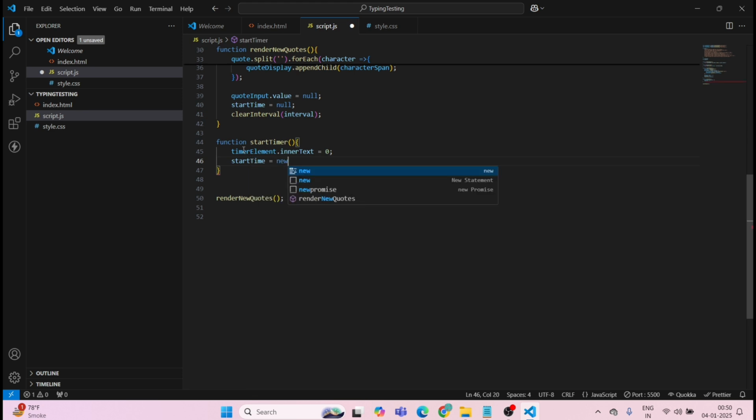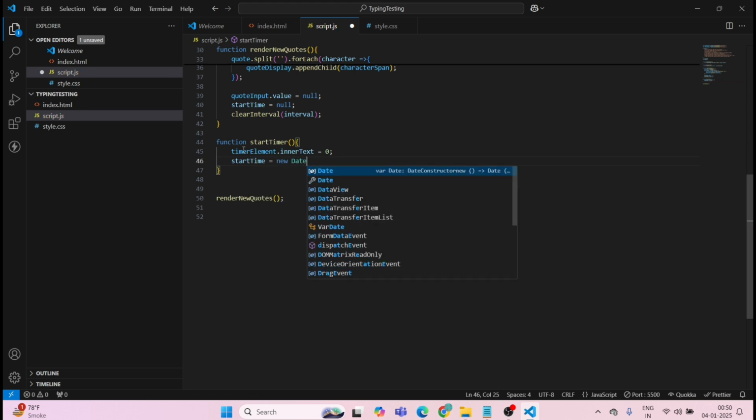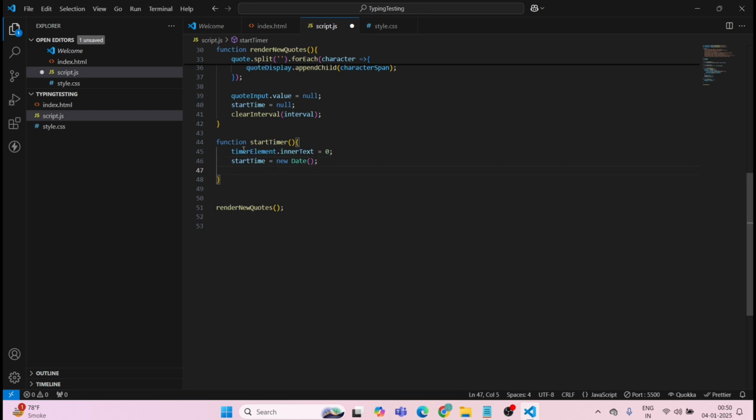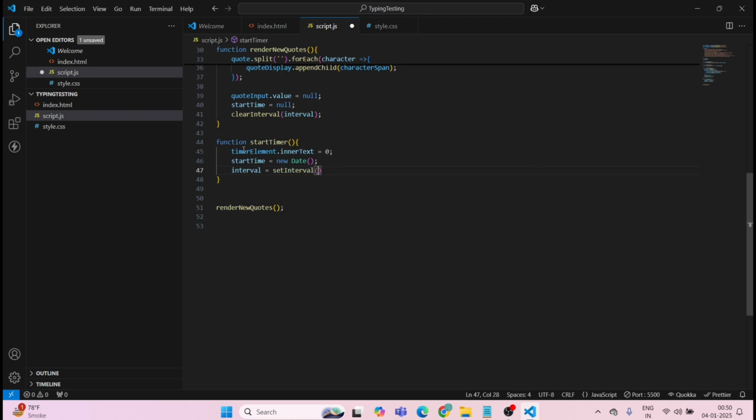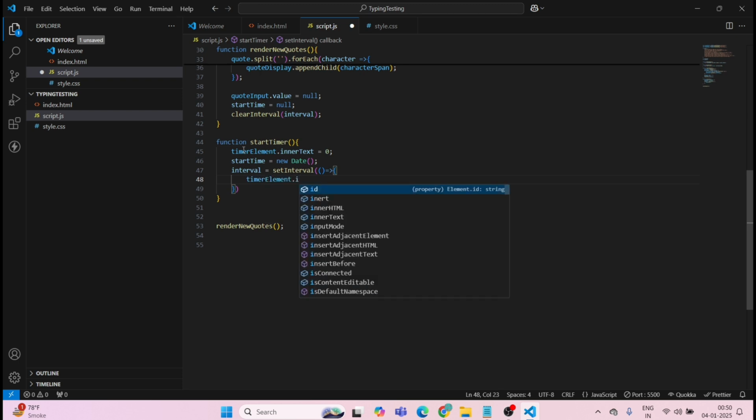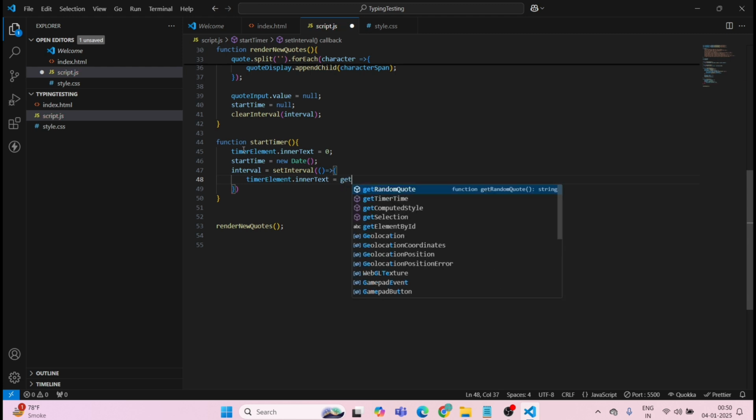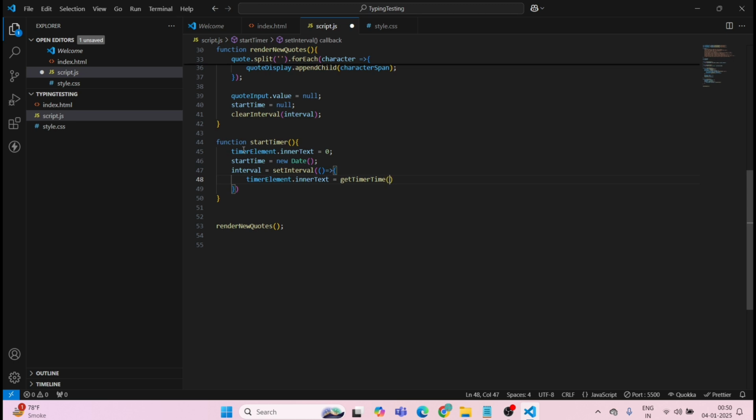Start time new date, and now interval is equal to set interval, timer element dot inner text is equal to get timer time, and here we have to come here and we have to add the 1000.